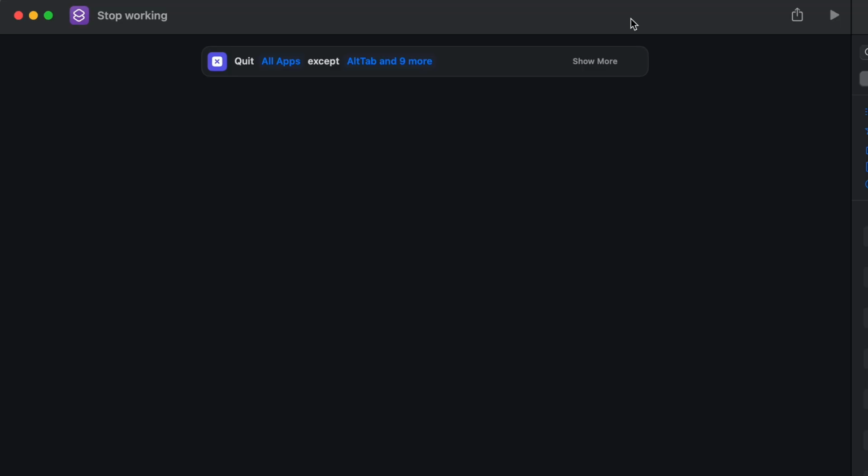The reason I find this so useful is because when I'm working, I often have lots of things running in the background, taking up memory and slowing down my laptop. When I'm working on a personal project or just casually browsing the web, I don't want my battery life to be compromised by everything I need for work. So with Shortcuts, I can just shut those all down in one go and not worry about them until next time. The second to last app to go through today is called Raycast.